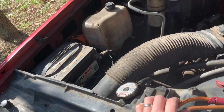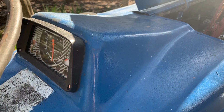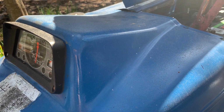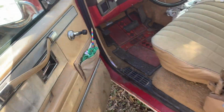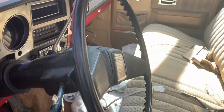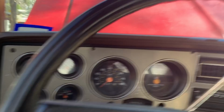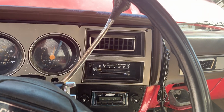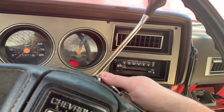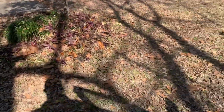Get this hooked up. Tractors are great for jump starting because you can idle them up. Now, that generator does not put out many amps. It's like 20 amps or something like that. I don't think we have a good connection.